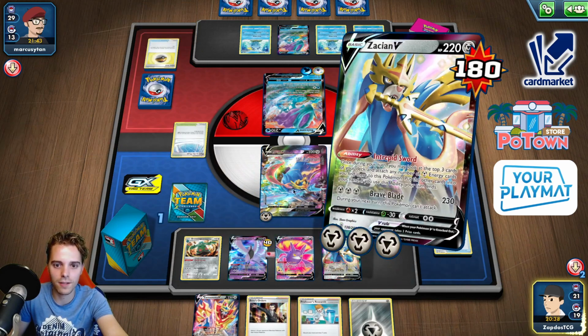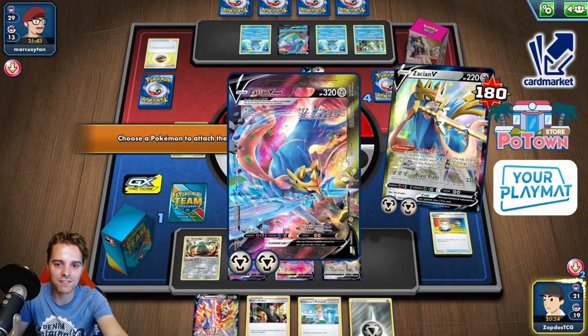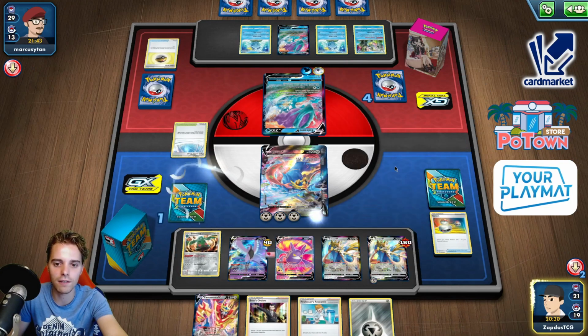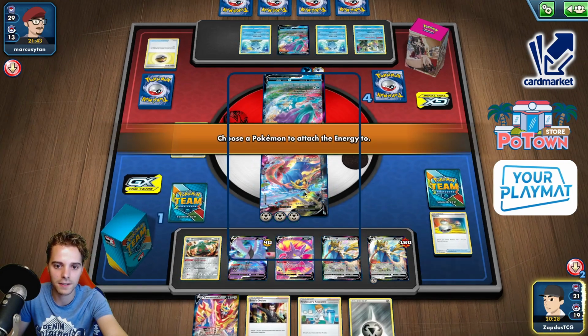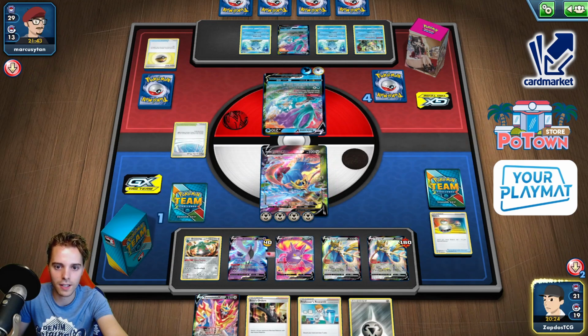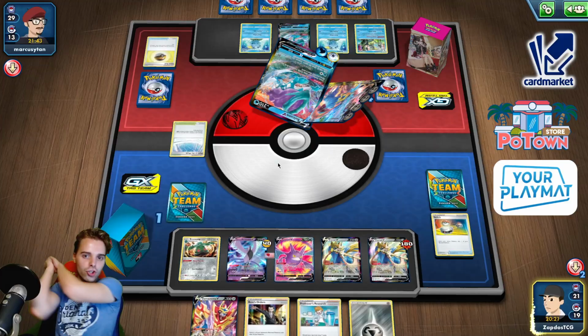Metal Transfer. Here comes Zacian V-Union. They are very glad to see the Zacian V-Union in action. I would be as well. These are like monstrosities, and if they ever work out, it is fine. Here we go. We have a lot of options by our side. Let's just go for the attack. Master Blade.